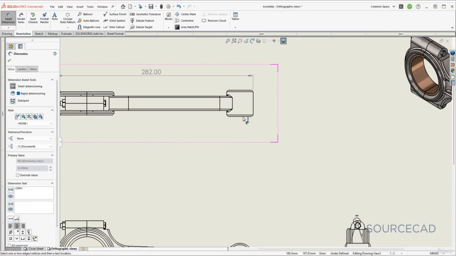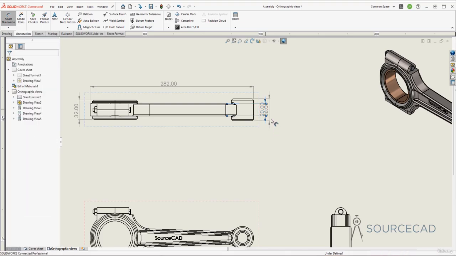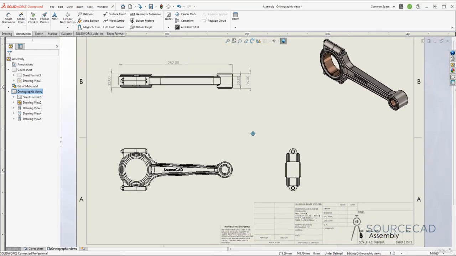Well, maybe let's just zoom in a bit. From here to here, that happens to be 36. Now we can also add height for this one, and I'll maybe add it right about here, and then I'll move this dimension outside. So I'll just press escape and I'll move it out just to create room for this. All right, so there we are, we've got this added.